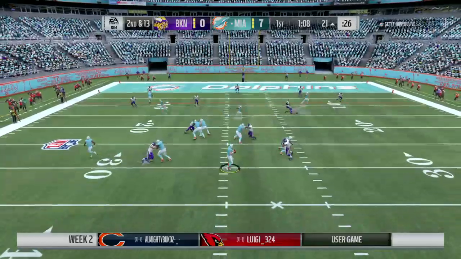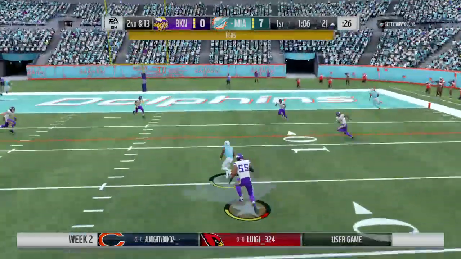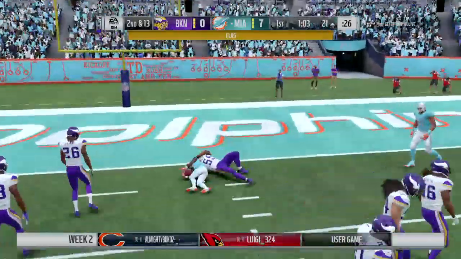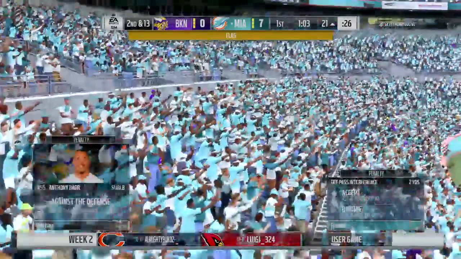From the shotgun, he'll look to throw. Brought in over the middle. Roughing the passer, and they corral him just a couple yards shy of the end zone. Pass interference, even better. We'll take it.